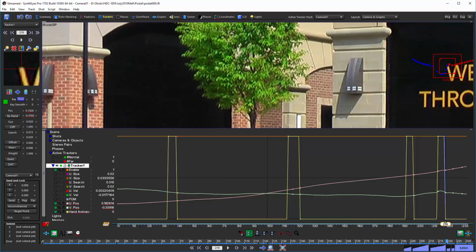If you've got a whole lot of trackers, it makes more sense to enable and disable. The hand animation makes sense when there's a comparatively small number of trackable features and every last one of them counts. Again, often that's for object tracking. So hopefully this gives you an idea how to use this technique.